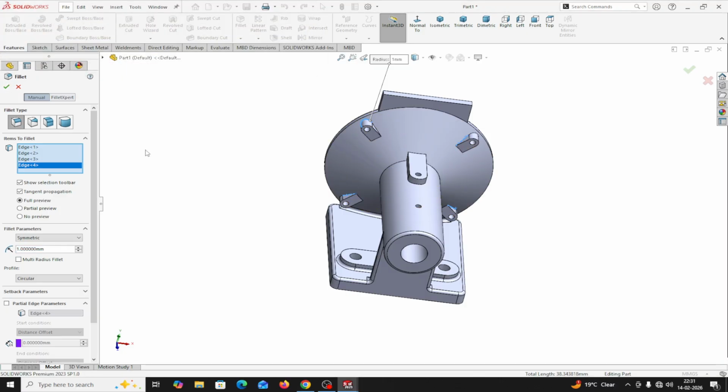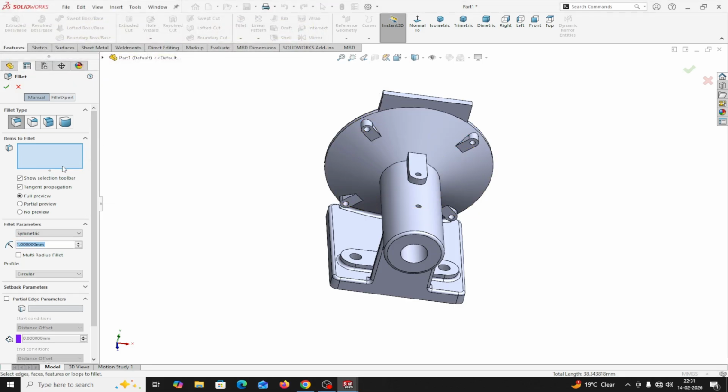If you face this problem, you select one by one. Clear all, not face.